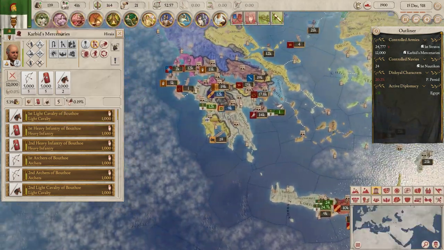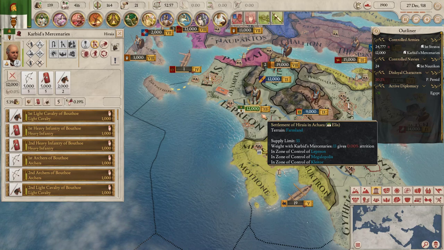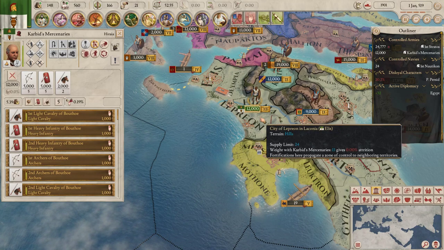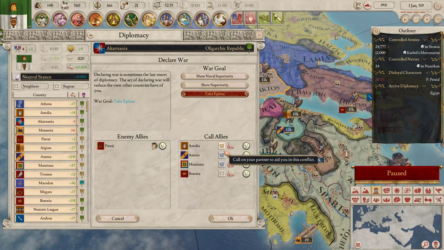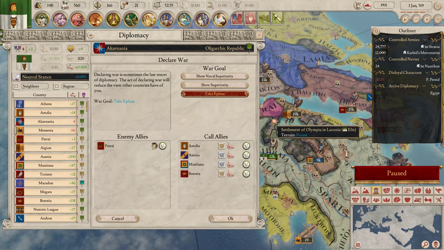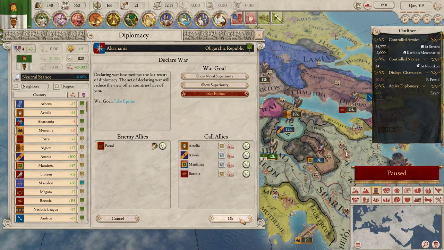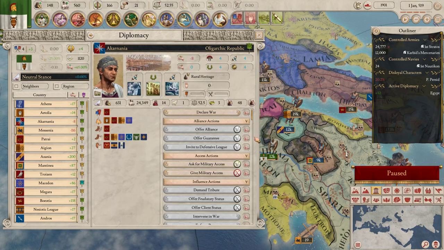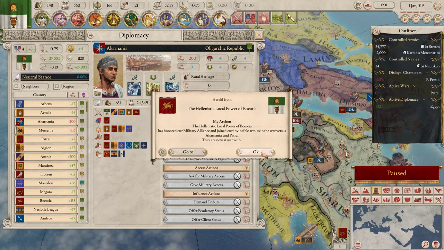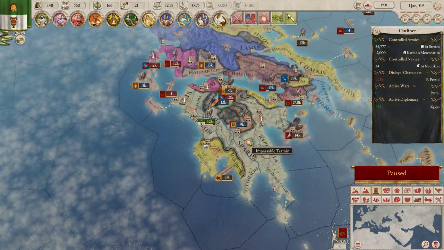So, right, are we ready? Let's just wait for one more morale tick, maybe. And then we'll have the new year, and then we'll see if this works as I hope. So, right, declare war on you. We're going to call in you and you. And fingers crossed. Yes, it did. Okey-dokey.